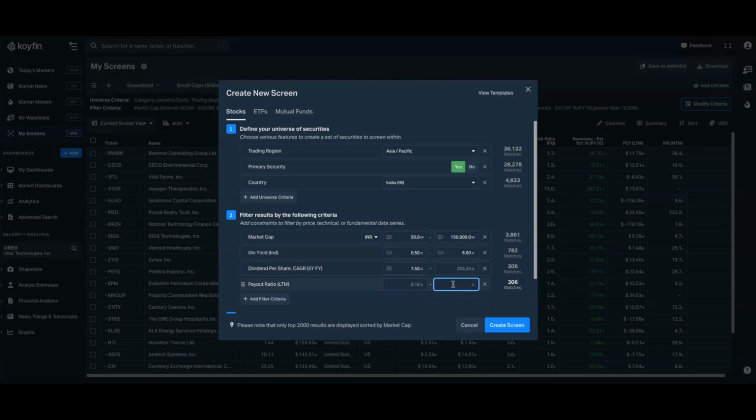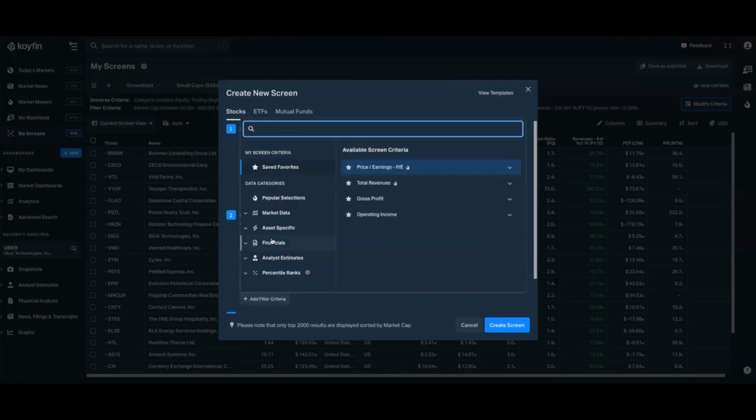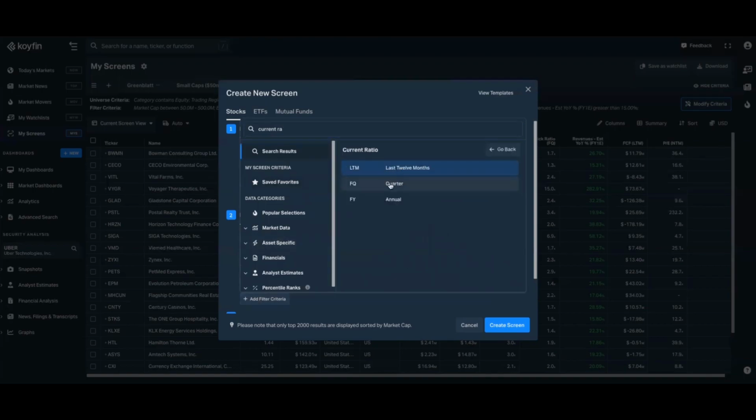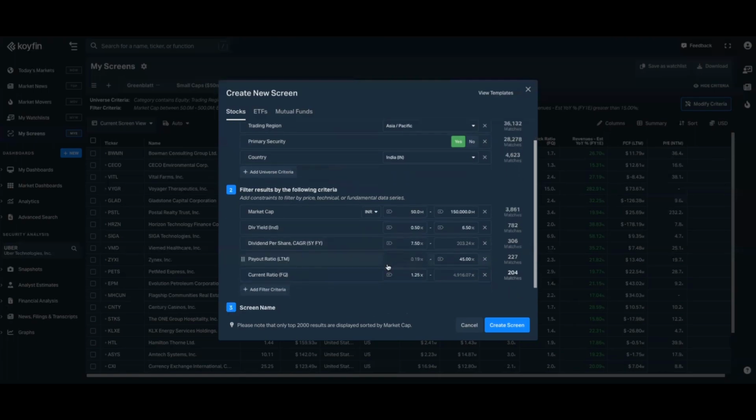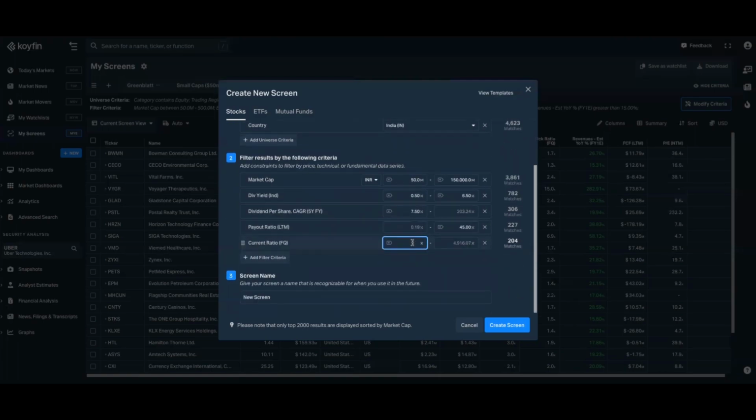But before I ramble on, we're just going to pick a payout ratio that is less than 45%. And we'll see what that gives us. So that's 200 companies there. That's pretty interesting. And maybe if you want to filter it a little bit more, we can go back to that trusty current ratio, and we can filter for that as well. We'll go a minimum of 1.25. Okay, let's take it up a little bit more. We'll go 1.85. We want a lot of stability there. Okay, that's a good number.